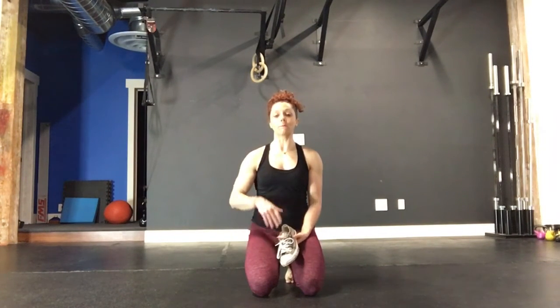Teaching you the details of how to do the Turkish Get Up properly, powerfully, safely, and strongly. The other videos you've seen me demonstrate the roll to pull up onto your elbow, the tall sit or your hands on the ground. And now we're going to go over the hip hinge. There is a hip hinge with the Turkish Get Up. The knee, when you bring your knee onto the ground, is a hip hinge. The main movement is from the hips.